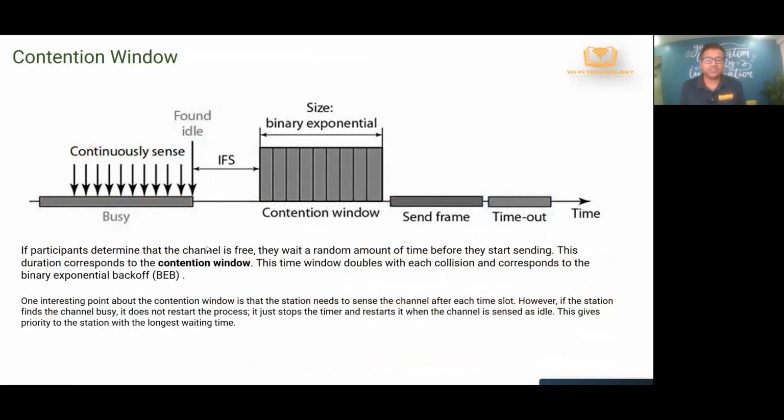And then there is this other term called contention window, right? This is another thing that we'll normally hear. So contention window is nothing but, remember we explained that random backoff where you go from 0 to 5 or 0 to 10. So there is a window of numbers from which you can pick, and that is what's called the contention window. So if you pick a number between 0 and 5, then your contention window length is about 5. If you pick a number between 0 and 20, then your contention window is bigger, right? The bigger the contention window, the lesser the probability of any two devices picking the same random number.